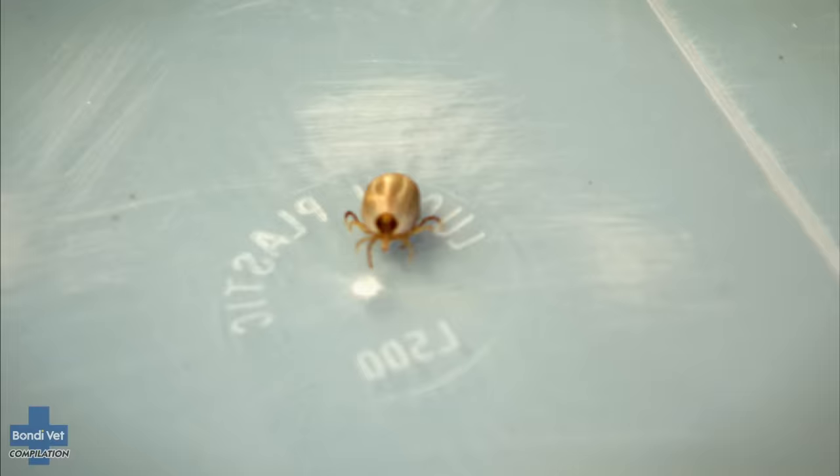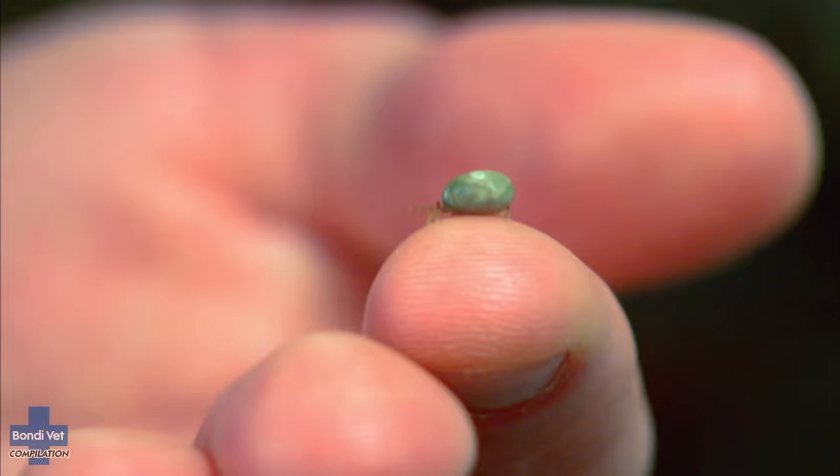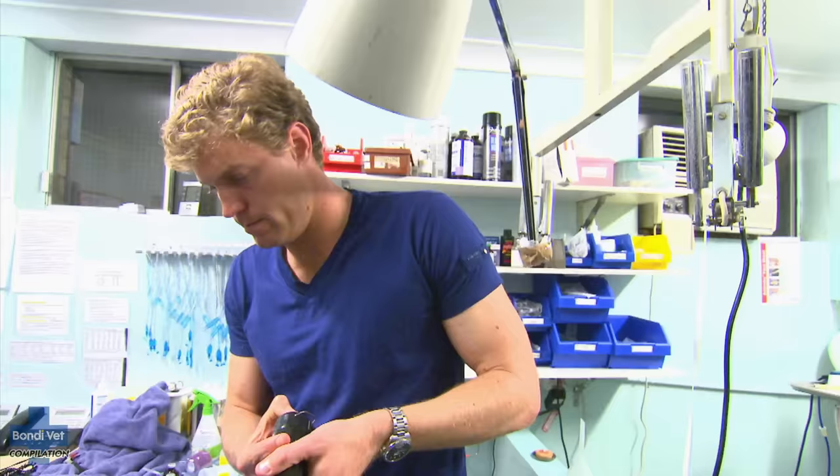There are three different types of ticks that attack animals. The most dangerous is the paralysis tick, which injects toxin straight into the bloodstream. The hallmark of a paralysis tick is that it has two lighter-coloured legs that are shorter — the middle pair. You can see these ones are lighter coloured and shorter, so it is a paralysis tick.